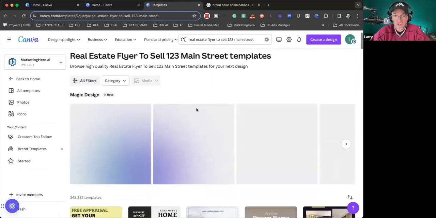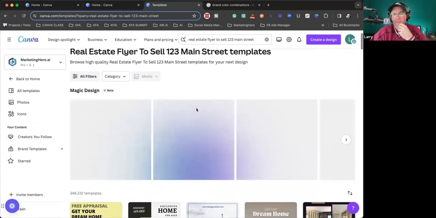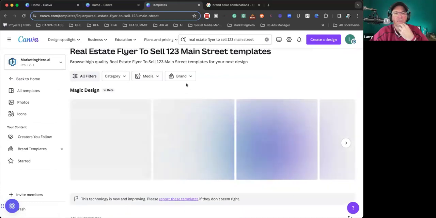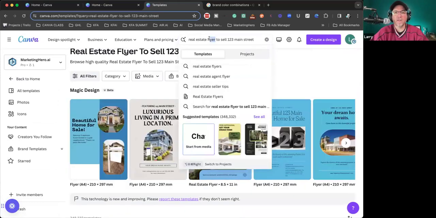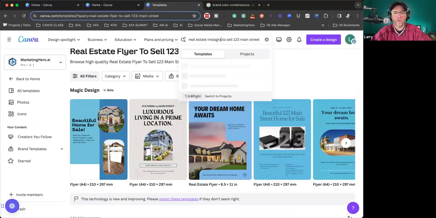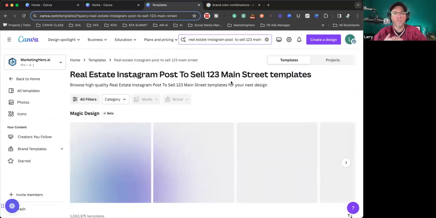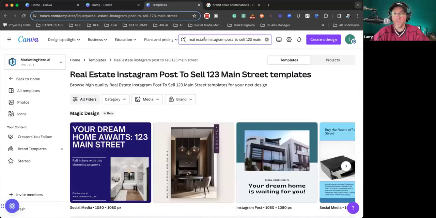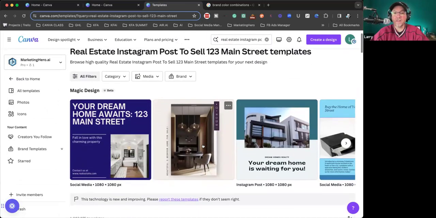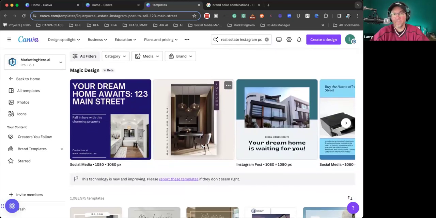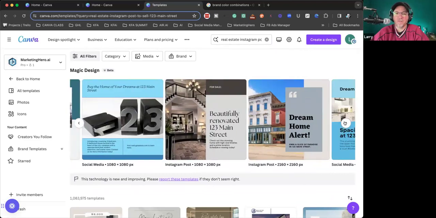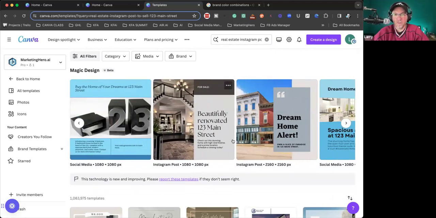And it's going to create templates for me on the fly using AI. It's absolutely insane. And if I don't want a real estate flyer, I can say a real estate Instagram post. Boom. It's going to create me an Instagram real estate post to sell. And it knows that real estate is specific because I put real estate in the term up here. Okay. It's created these designs on the fly for me. Perfect. It just blows me away. It absolutely is mind blowing to me that it can do this on the fly.